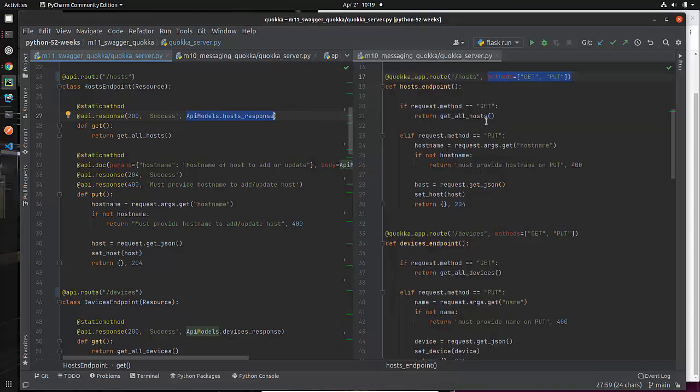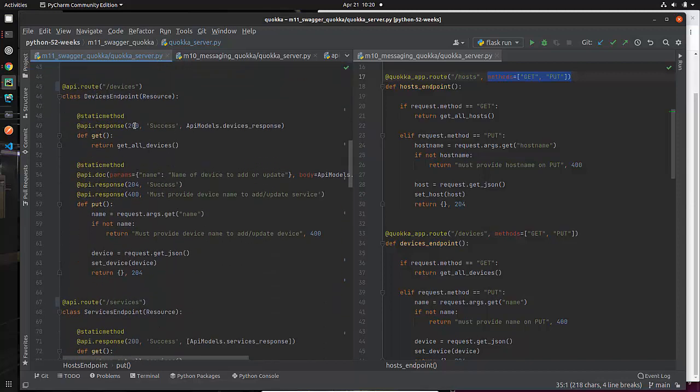So anyway, getting back to the code, you're going to see a lot of stuff like this, and this static method is just because these gets and puts are static methods. It saves there from being a warning so that I get the nice green check mark there. So for every one of these endpoints and for each of the methods, I'm actually going to have to define both the input parameters as well as the expected responses.